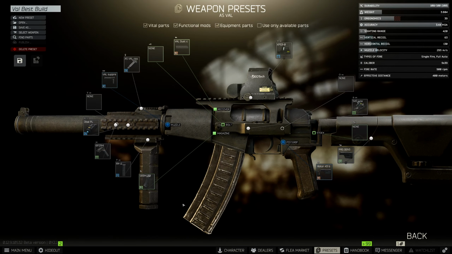Hey, what's up, everybody? This is Osuberg501, and today I'm going to go over the lowest recoil build for the AS Val in patch 12.9 of Escape from Tarkov.